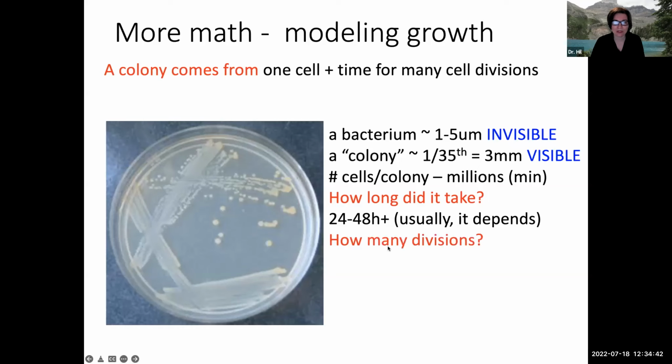My new question is, how many cell divisions were involved? So thinking about this, 1 cell divided to produce 2, so that's the first cell division. 2 cells divide to produce 4, that's the second cell division. 4 becomes 8, that's the third. 8 becomes 16, so it's exponentially increasing. How many cell divisions or how many generations are required to go from 1 to 1,000,000? Put your answer into the chat.